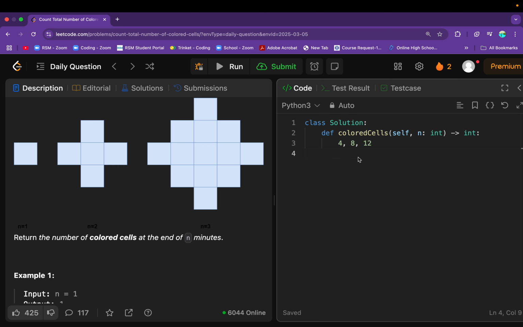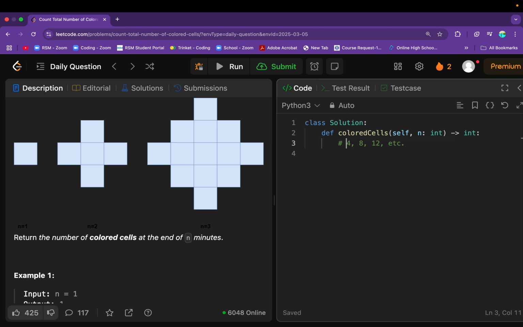So that brings us to the formula that we really need to go with. And of course, I have to include an etc. here because this is technically infinite. Right, that leads us to the main formula. The total number of colored cells after exactly n minutes can be derived from the sum of the first n odd numbers, and that would basically just be n squared. And also, the previous layers would still contribute more colored cells, specifically n minus 1 squared cells, right? And so if we combine these, the total number of colored cells after n minutes, regardless of what n is for our input, would be n squared plus n minus 1 squared.